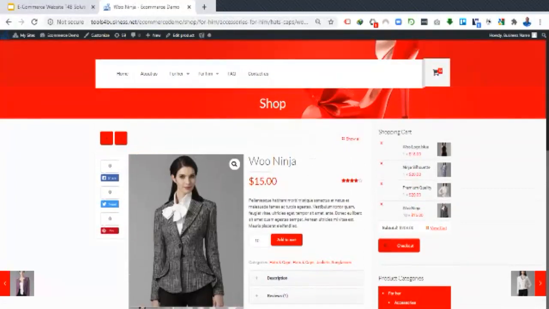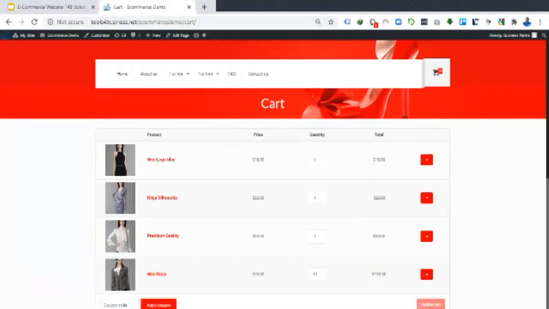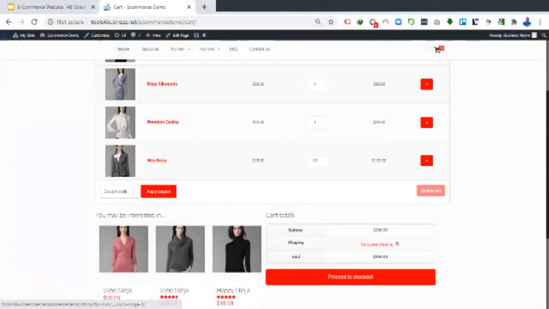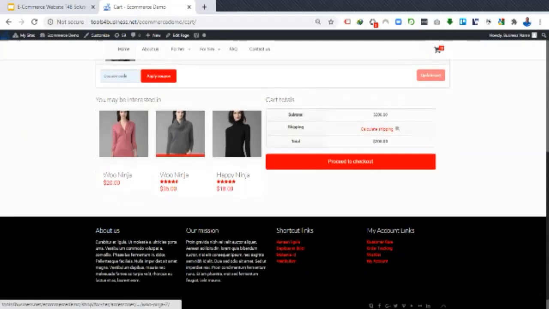So let me just take a look at the cart, keep things moving quickly through this overview. So here's my shopping cart. I can review my products. Customers will be able to apply any coupon code. This would really help with your marketing also, to bring persons to your site when they have coupon codes and discounts, and you'll be able to better track your promotions.